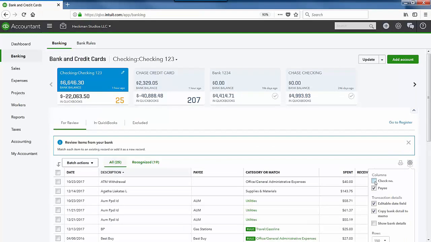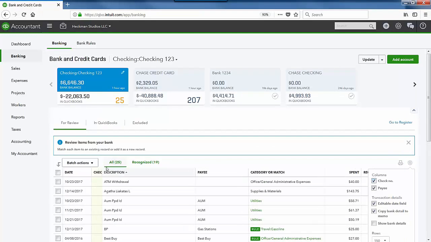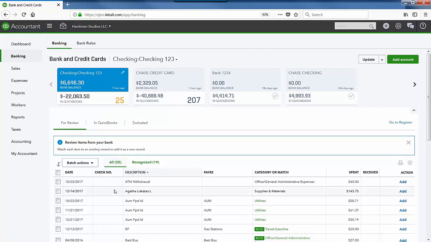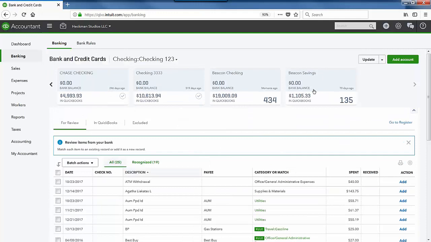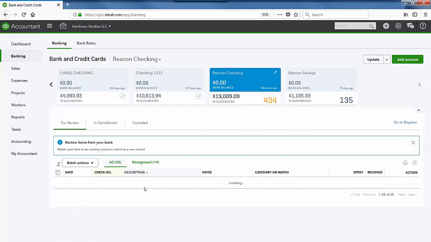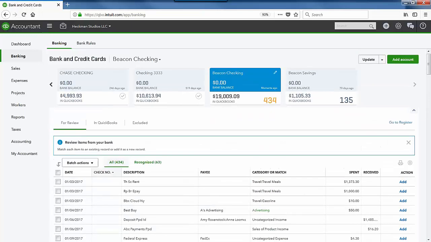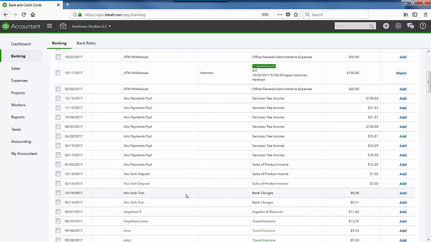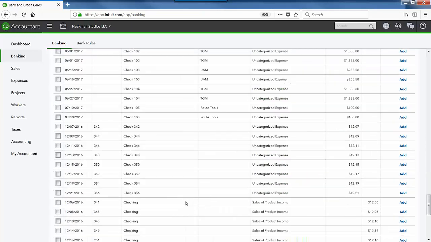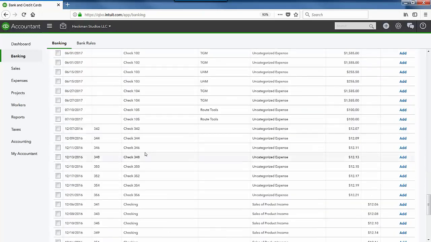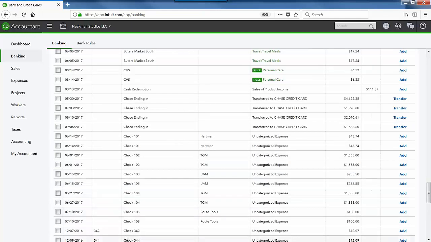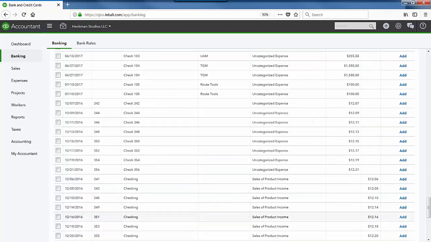If we have a column for check number, it kind of depends on the bank, to be honest, whether they're going to actually populate the check number here. So, oh, you know what? That one that we brought in all the history for, I think there's some checks in here. Let me sort this and see. Well, maybe not. Hold on. Let me look at this different ways. Okay, here we are. Some check numbers. Oh, I didn't sort them in descending. I was sorting them in ascending. Okay.